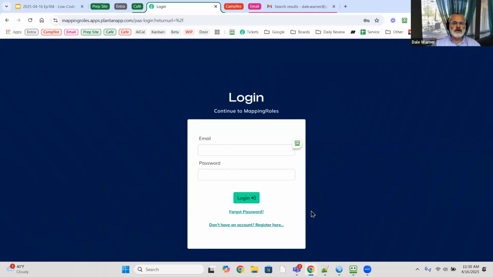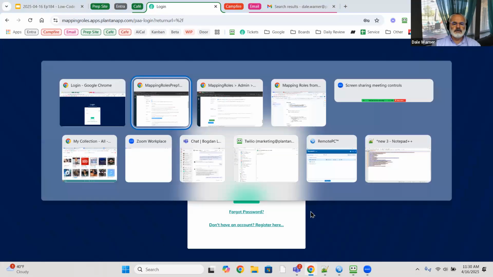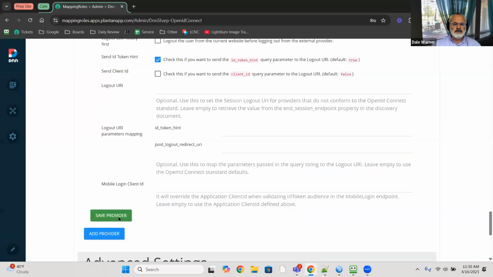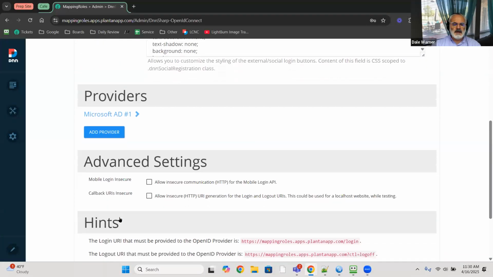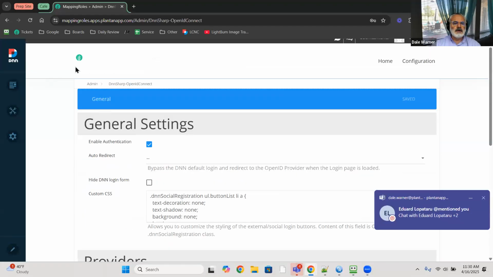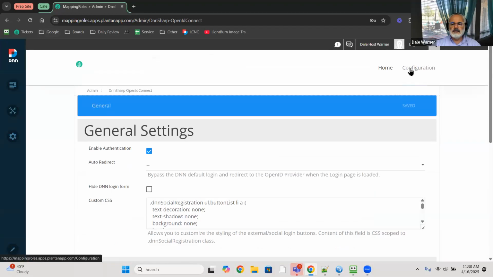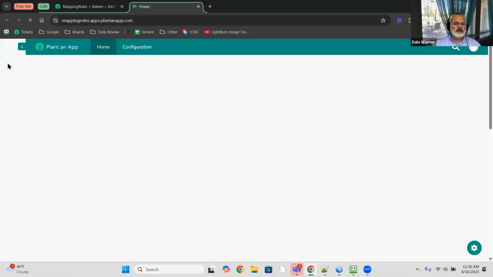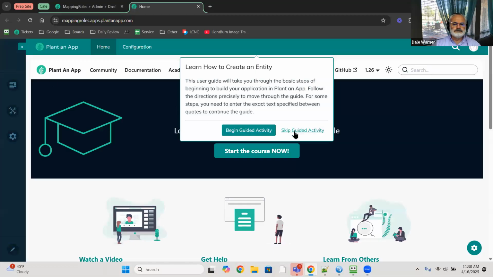This is where we're going towards setting up a login with Microsoft. So we'll save the provider, and then we'll go and take a look at this. I'm going to get another page going here, and we'll go look at the login page.